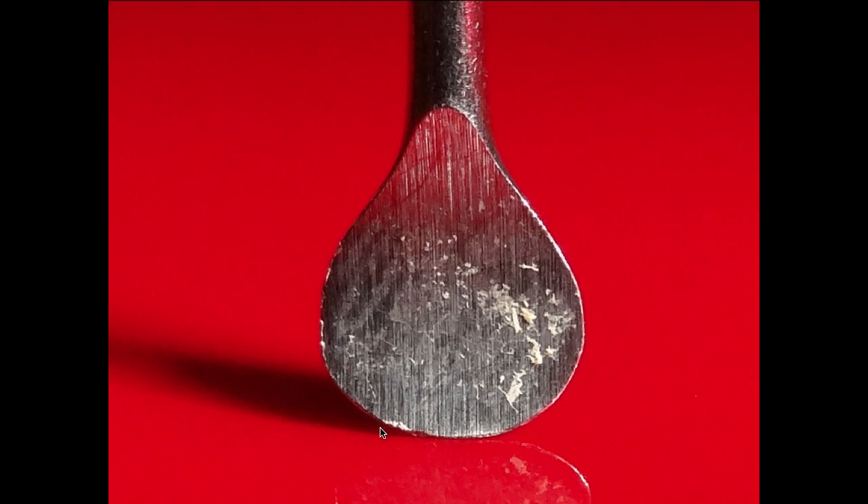When your instruments get to the point where they're considerably dinged, you may need to get either a coarser stone or there are mechanical sharpening instruments or honing devices that have diamond surfaces that you can use to recreate that edge. You can also send them to your local dentist, who probably has mechanical devices that they can do that for you. These are important options to consider, especially if you've got instruments with significant dings.